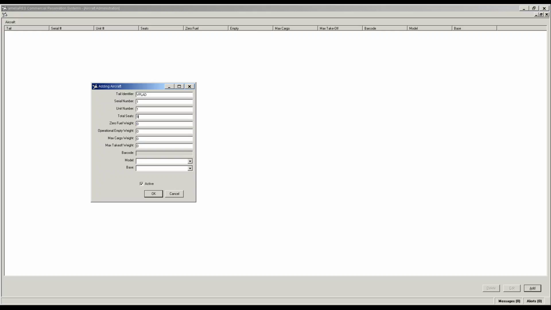And total seats was 9. Do you have the weight numbers there now as well? The zero fuel weight you're talking about? Mm-hmm. Zero fuel weight is 6515 pounds. Okay, and the OEW? OEW is 4692.9. Okay, so we'll do 4692.9. Max cargo weight, 2,000, I believe you said. Yes. And the maximum takeoff weight. Max 7210.